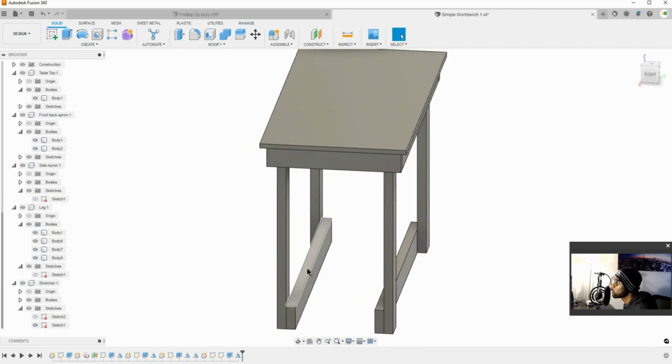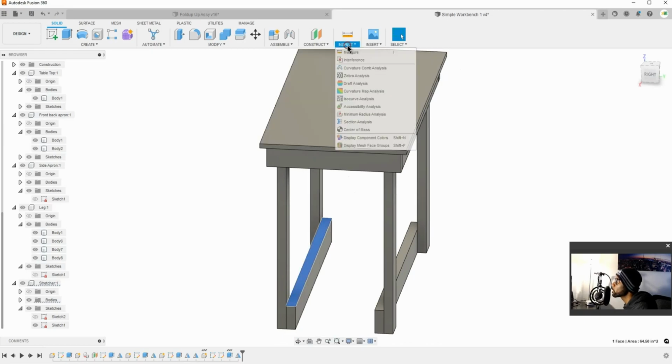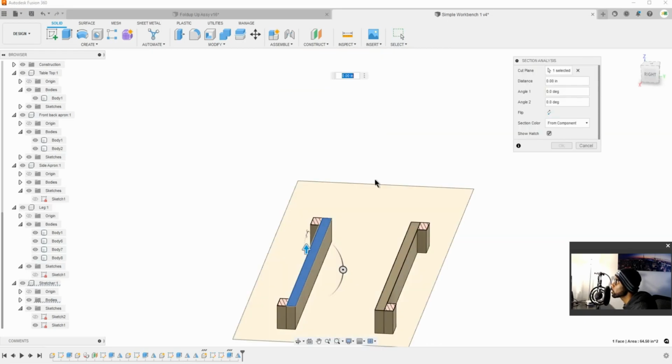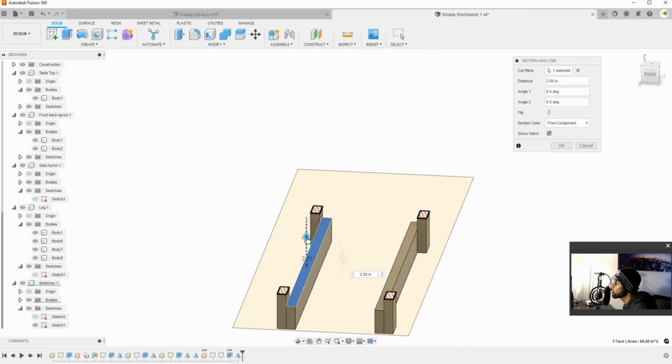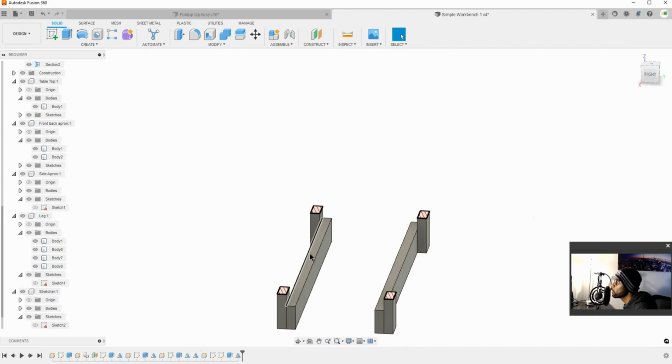Okay, so let's draw on here. But before we do that, let's cut this section, because when we're sketching, sorry, I don't want to see the tabletop. I don't want to see all that. I just want to see maybe an inch above here. So we're going to cut out everything else. We're going to do a section analysis and see how that cuts out everything else we don't need. And we just rotate 2 inches above.